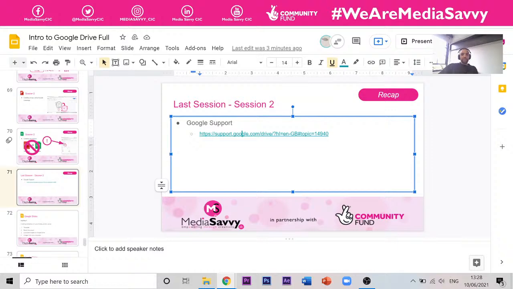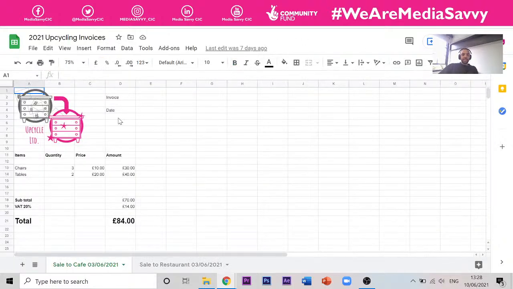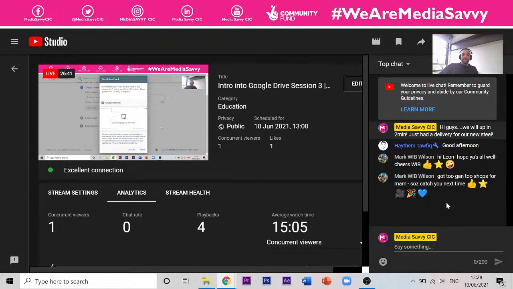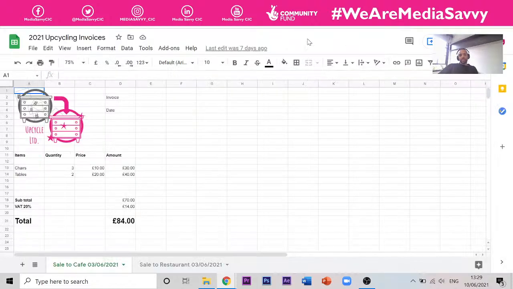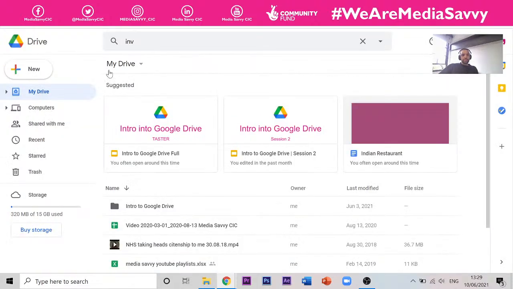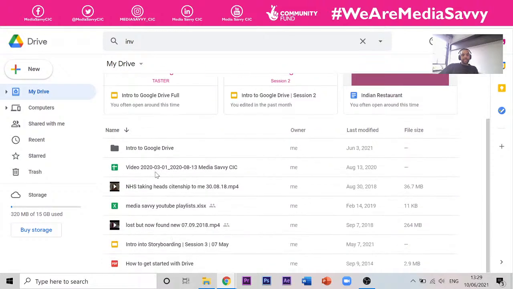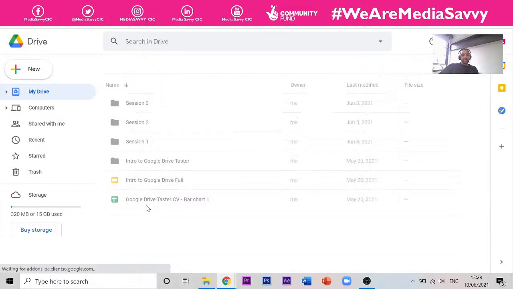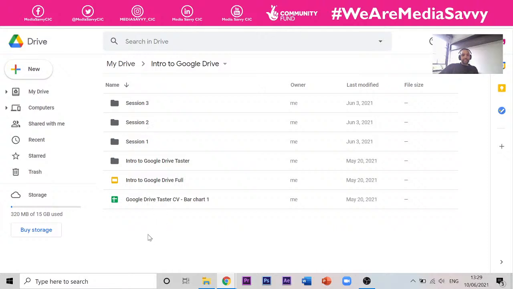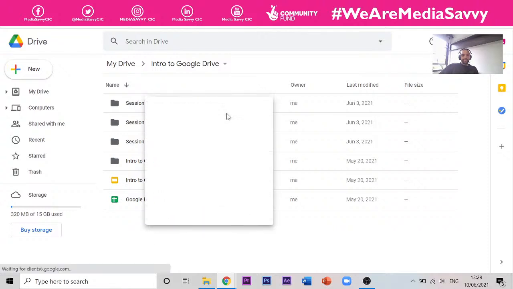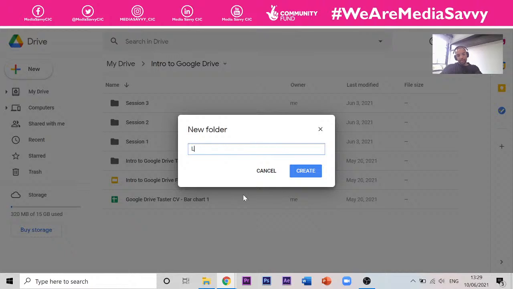Right, the workaround. What's a workaround to this issue then? Well, there's two that I can think of, and I'm sure you could probably think of some more, so please let us know how you would overcome that problem in our chat. But the way I would look at combating that issue would be, in Google Documents, I would probably look at creating a folder, and I'll call this folder logos.